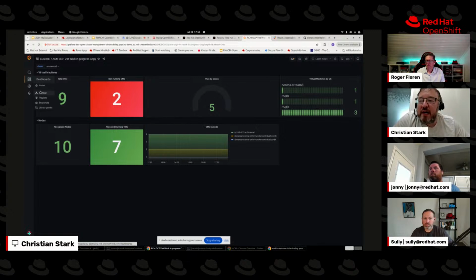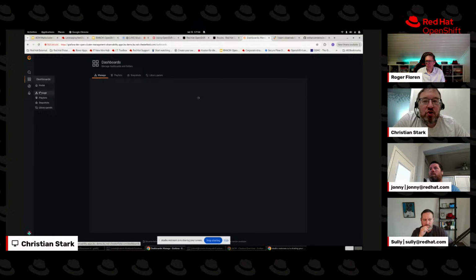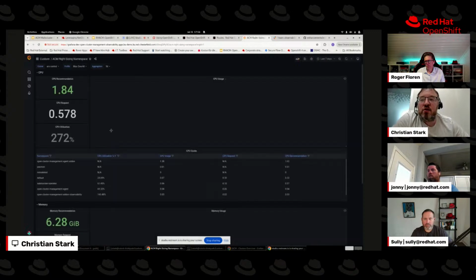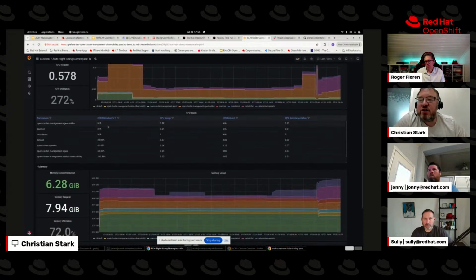What you see here, quickly, as a last thing I wanted to show because we don't have so much time, is our right sizing dashboard. This is a very important new feature that many customers are asking for. They want to get an overview about whether the namespaces are configured correctly, and what the recommended setting of the namespaces is.